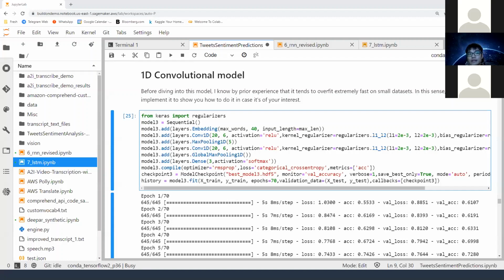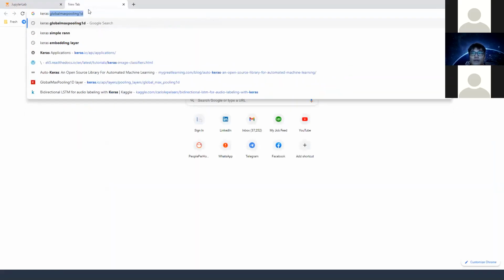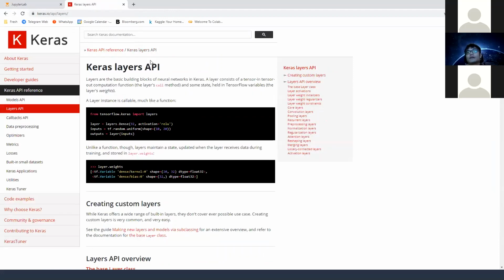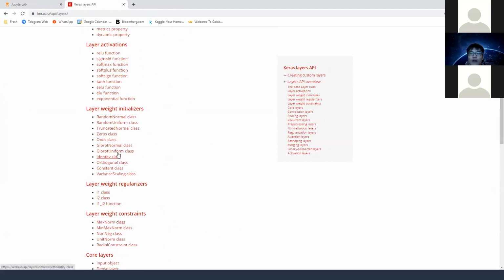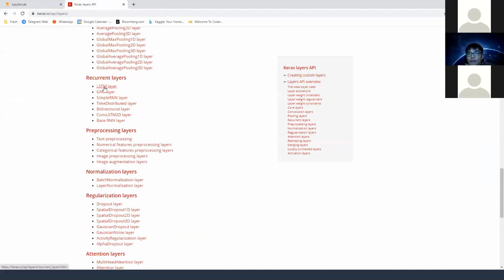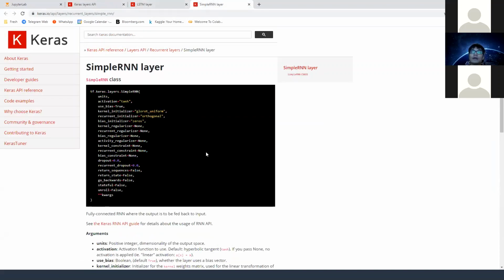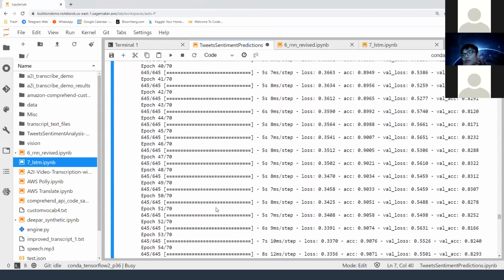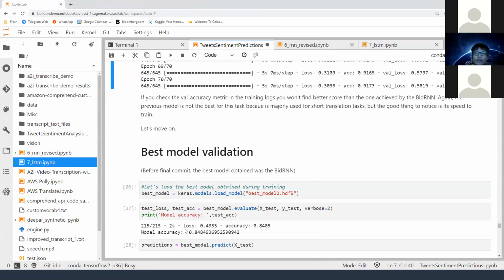All these you can easily search by keyword if you need to find out more about each layer. You may not be a master of all these immediately, so you can check through the layers APIs, as there are many you can select. Go into all the functions, etc. So we covered 1D, and we also covered LSTM and simple RNN. You can definitely read more if you choose to use Keras as your architecture, or the so-called language for writing your deep learning models.